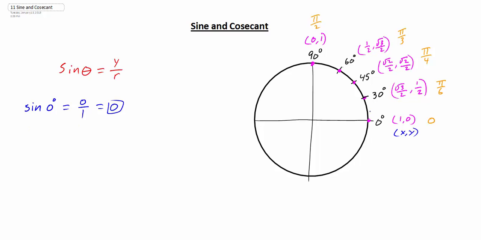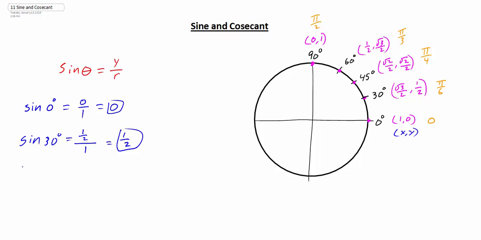Then if we go around the circle, I'm going to go through each one of these in the first quadrant. To find the sine of the next angle, 30 degrees, all we have to do is look at the y-coordinate, and over here the y-coordinate is 1/2. So we have 1/2 divided by the radius, which is 1, so the answer is simply 1/2. I'm emphasizing dividing by 1 because if the radius of the circle you were looking at was different, you would simply divide by that particular radius.